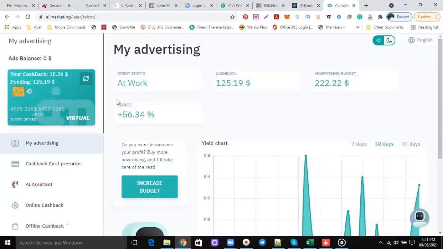So what's happening now, as I was about to tell you, is that when you create your account with Inb and you come over to the AI marketing back office, the person that gave you the link for the Inb should also have given you a code, so that when you get over to the AI marketing back office, you are in a position to redeem that code to start your robot off towards you making money with AI marketing, and to give you an idea of how the program works.